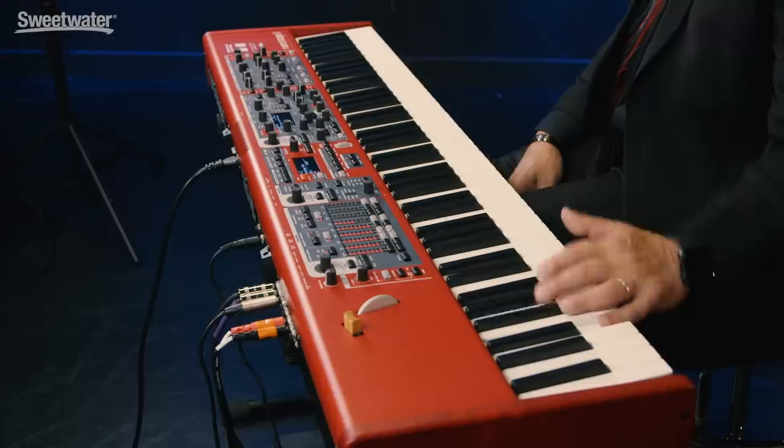There are a lot of samples loaded into the sample section now. As I said, the memory is increased up to 480 megabytes using their lossless data compression format. Right now I'm going to play kind of a rock patch I put together using a tone wheel organ in the right hand, and then I've layered a distorted guitar with a kind of an octave muted bass. So the end result is something like this.